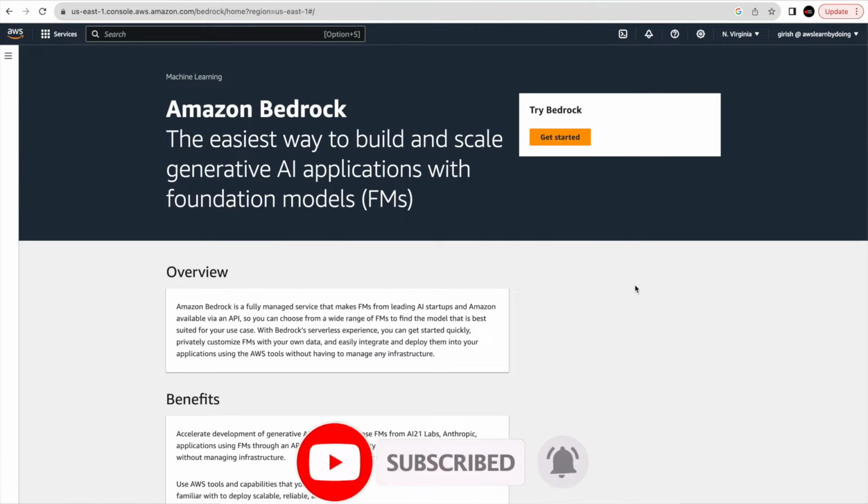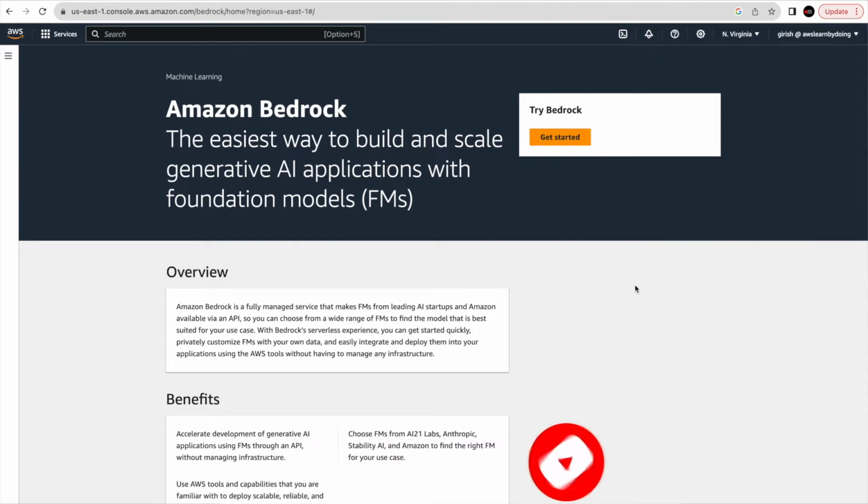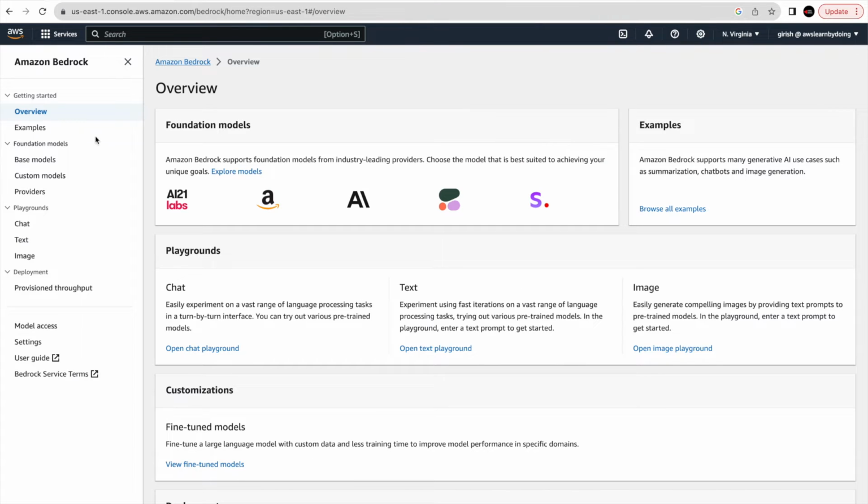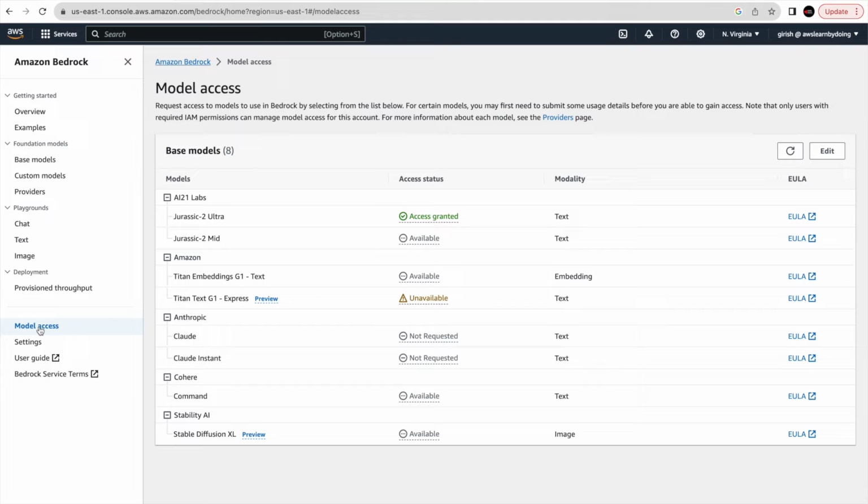Okay, so we are in the management console. I search for Amazon Bedrock and I get this page. Just click on get started and you can see the overview page, and these are the different foundation model providers, you can see them on the top. I'm not going to dig deeper into all of this portal for Amazon Bedrock. As I said, you can refer to the earlier video, but here is a quick thing I'll show, because it is a must for you before you can even get started with this tutorial.